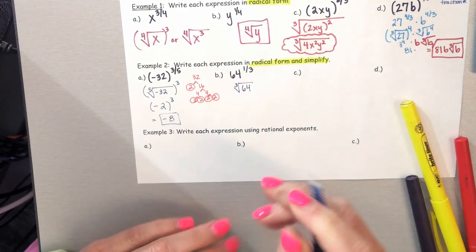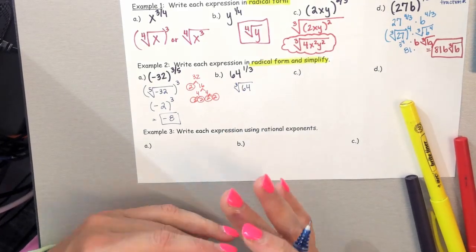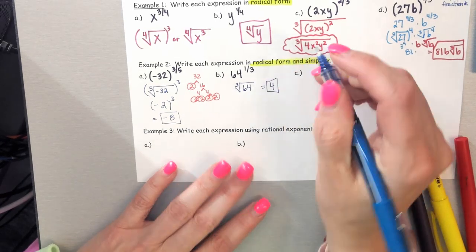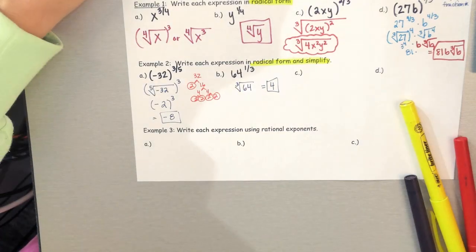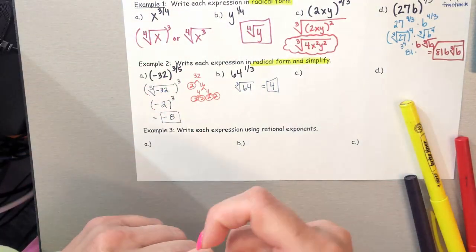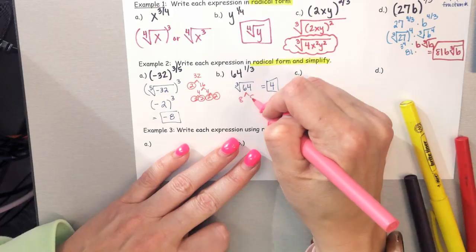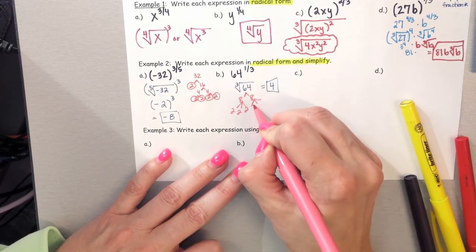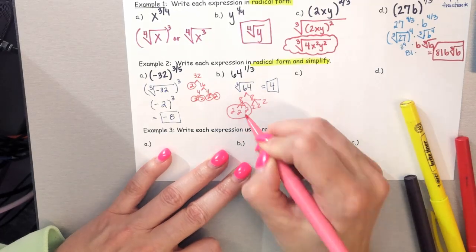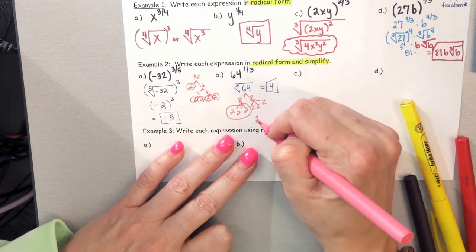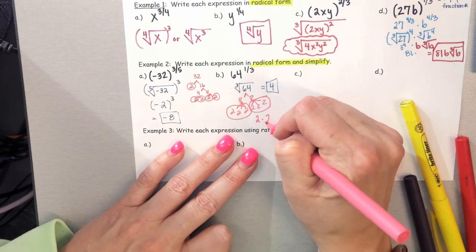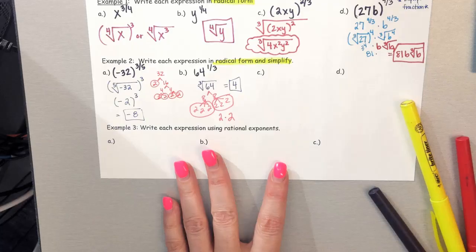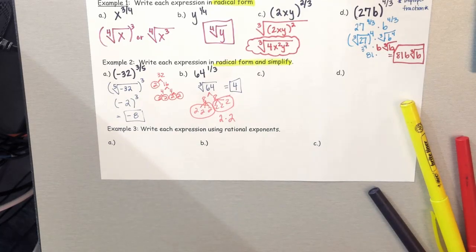All right, and then we're going to do the cube root of 64. Some of you are going to know that right away. What is it? 4. Again, if that's not something you know right away, you have options. You do know that 64 is 8 times 8, and you do know that 8 is 2 cubed, right? So if you have a group of 3 2's, a 2 comes out. You have another group of 3 2's, a 2 comes out. 2 times 2 will be 4. Whatever you need to get yourself to that final answer is fine.